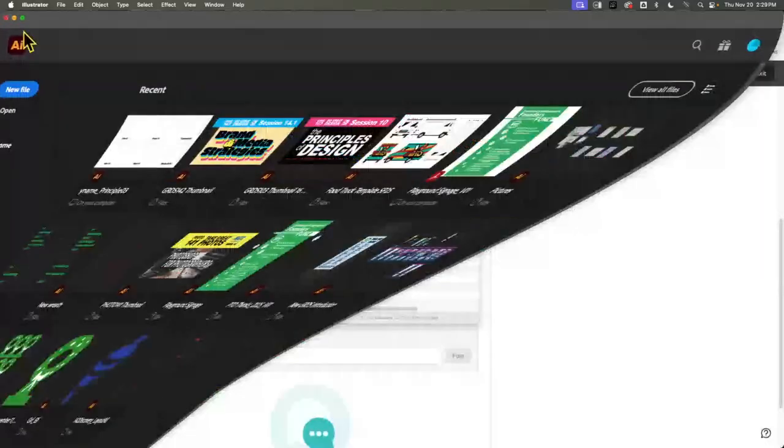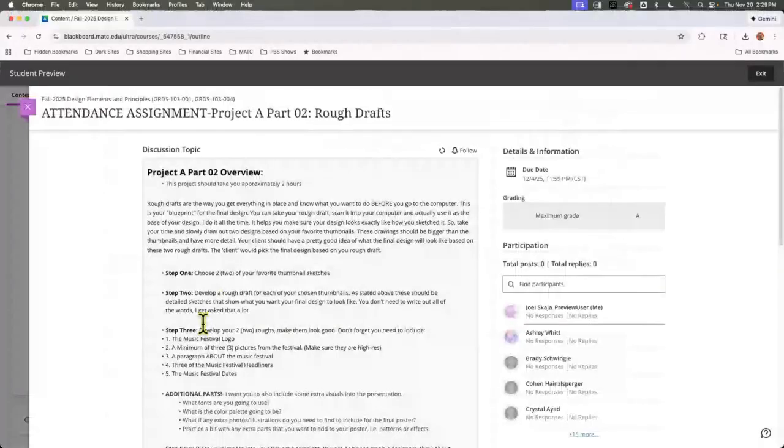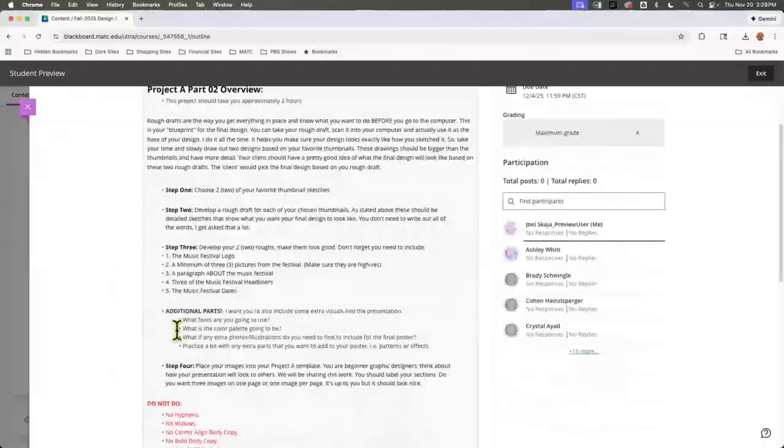Finally, the poster project. Rough drafts. We are now in the rough draft stage. You're still not going to go digital yet. You're going to do what's called the rough draft. What you're doing to turn in tonight is 6 thumbnail sketches. The thumbnail sketches are what I would better call idea generators. You're just whipping down ideas really quick, really loose, getting it onto the piece of paper.